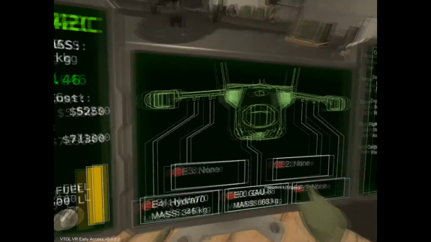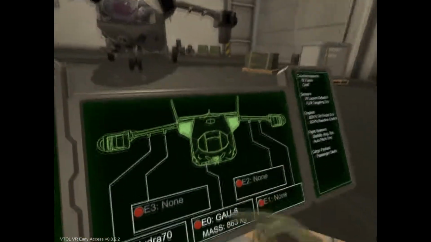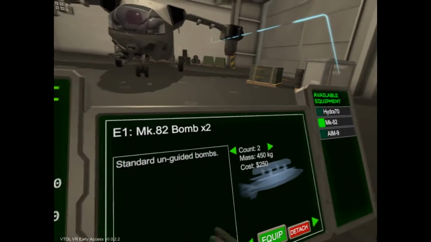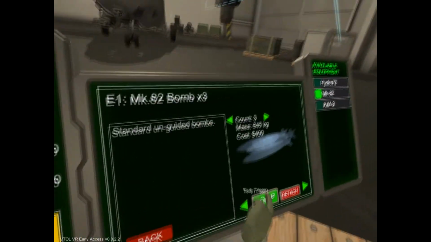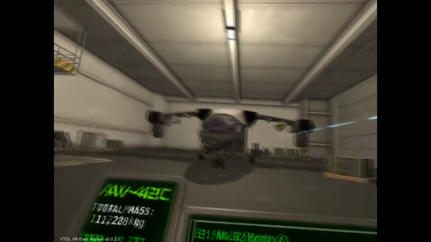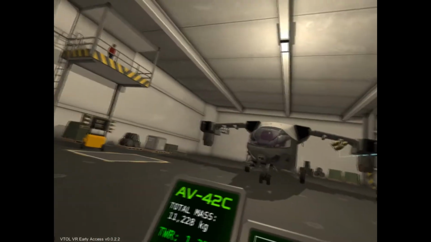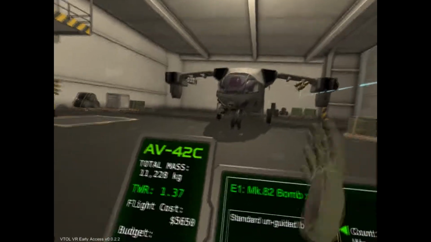Now on the other outer wing, typically I'd go with the same Hydra just because I like everything to be even. But for the sake of showcasing, I'm gonna switch over to the MK-82s. MK-82s, I want a 3 count, that's the max. And we'll go ahead and equip those. As you can see, those are bombs you just drop on somebody's head. The Hydras are a missile that does not lock on to a target. They're not, I guess, heat seekers, but they go where you point them.